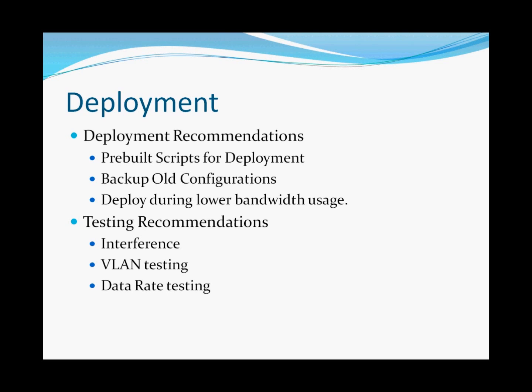During the testing phase, the handoff of the wireless access points as well as the interference rates should be assessed. Assuming these expectations are met, VLAN testing should be executed. As I have stated before, one of the primary goals of this project is to make sure the networks are entirely separate. Testing should attempt to connect from the new segment to the intranet and vice versa. Once this is complete, data rates should be tested by stress testing the network with wireless devices. This will determine the limitations of the wireless network, which can aid in troubleshooting in the future.